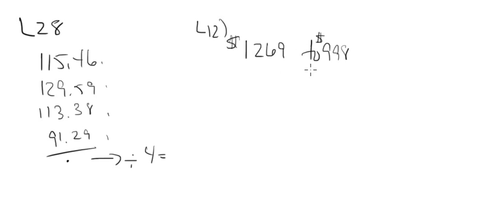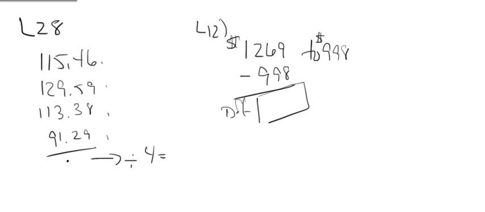Well, you should know, to do this, I subtract the 998 from the 1269, and whatever I get is going to be the answer for my problem. When it's asking me how much the price was reduced, that tells me I have to subtract this number from this number. It's going to be the minuend minus the subtrahend that gives me the difference. So hopefully you're okay with that. Let me clear the board here.